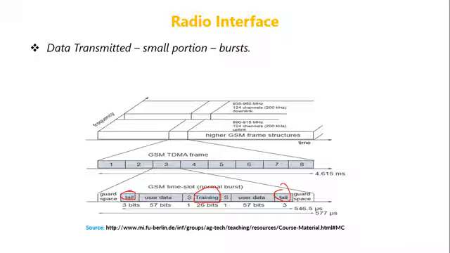Similarly, there are S bits. Basically, this S is a flag. The flag S indicates whether the data field contains user or network control data. Here is a flag S, and here is another flag S, each of 1 bit length. There are two user data fields of 57 bits. This S bit says whether the data bits contain user data or network control data. That is represented using the S bit.